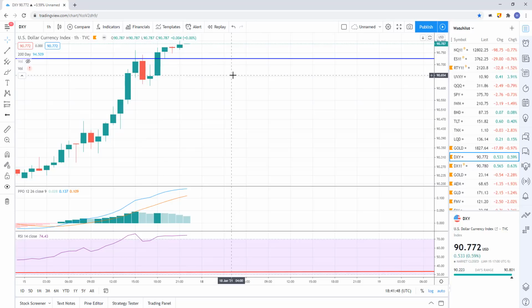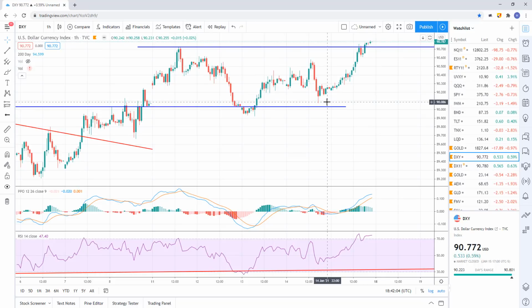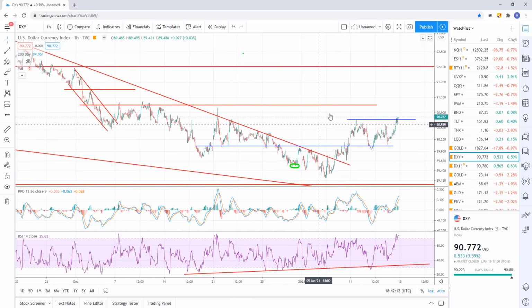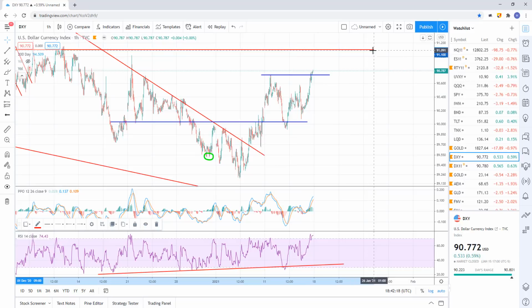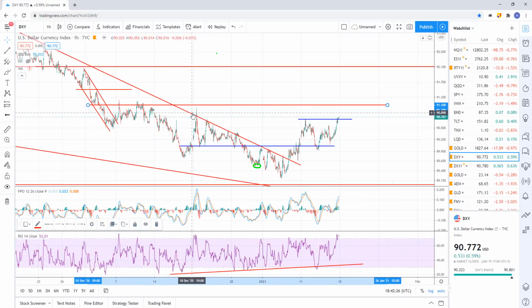To me, that says that we're likely to see the dollar go higher. The dollar will start trading Sunday night, and the market's closed on Monday due to Martin Luther King Jr. Day. So the dollar is going to be trading on Monday, and really we'll have to find out what happens on Tuesday. If the dollar continues to drift higher, which is what I think is going to happen, I think we'll probably get up to this area, all the way up here at about 91.09 or so, 91.10. We had a lot of reactions back here.